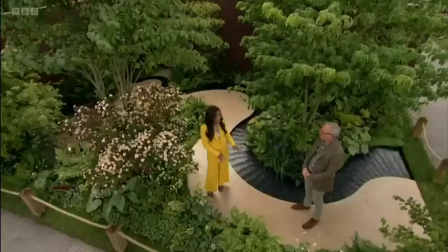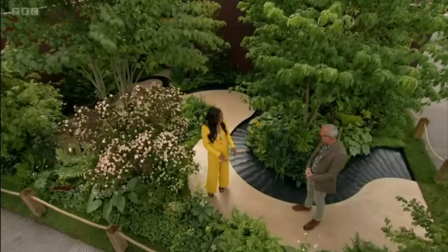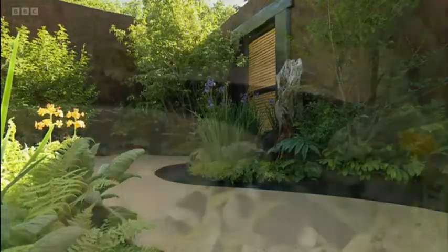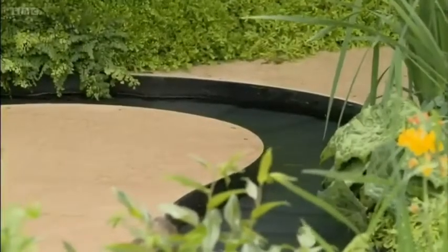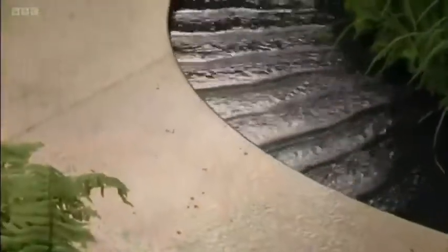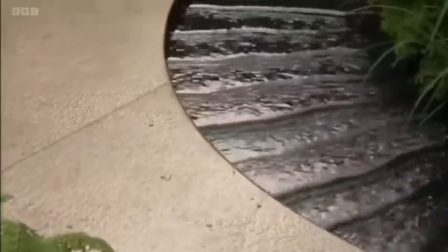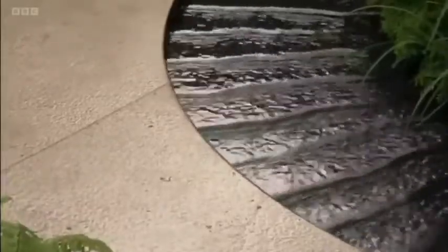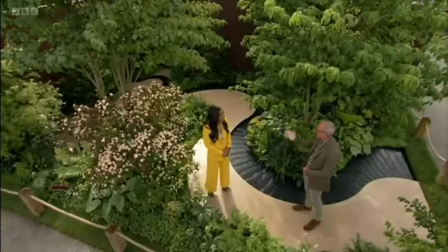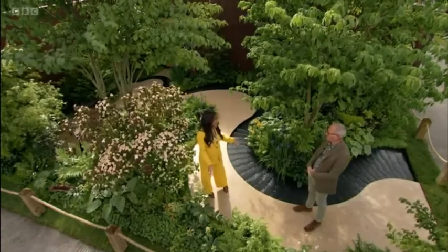I particularly love this path. It's wonderful. I love the colour. Tell me a bit about it. It's a limestone, and I chose it because it's got really good fossil content, and I wanted this air of rusticity, like my wall with the ferns and the stone. So I had it acid etched, so it's slightly rough. It's quite comfortable to walk on in bare feet. It turned out really well. Also you don't want it too white, because it would show up all the marks. Yeah, it's really classic. It's just a wonderful garden. I can see why you got your gold.